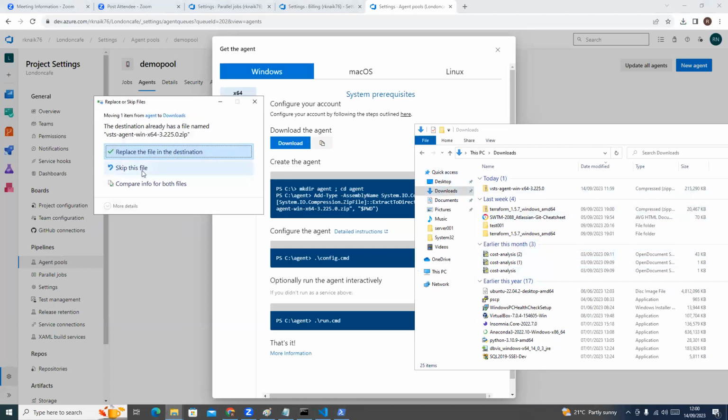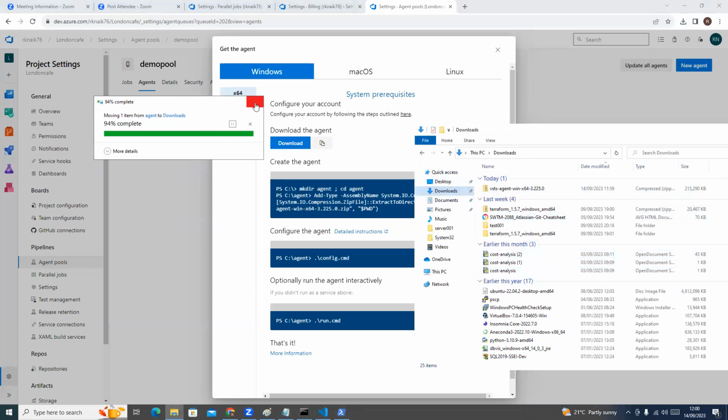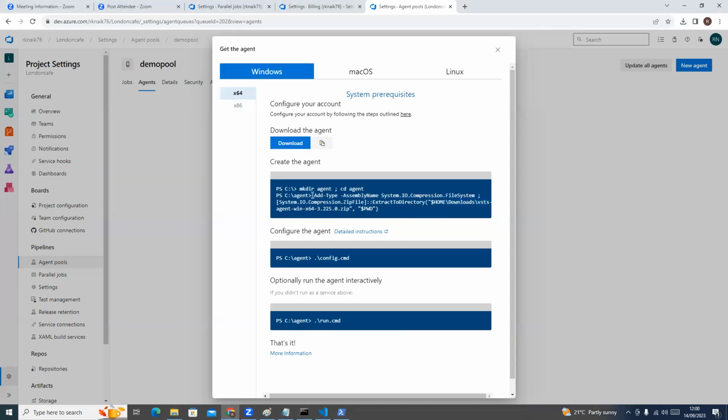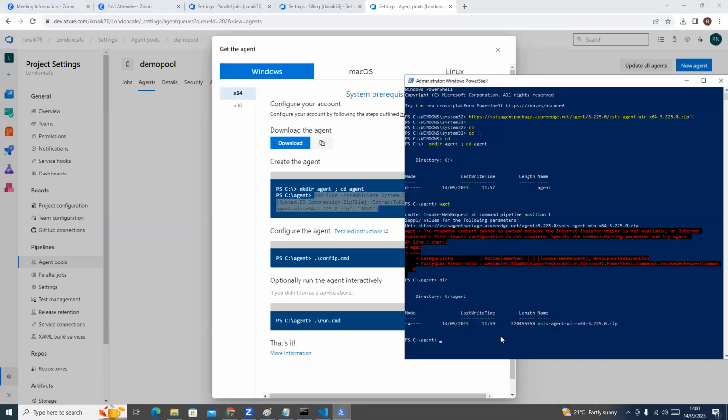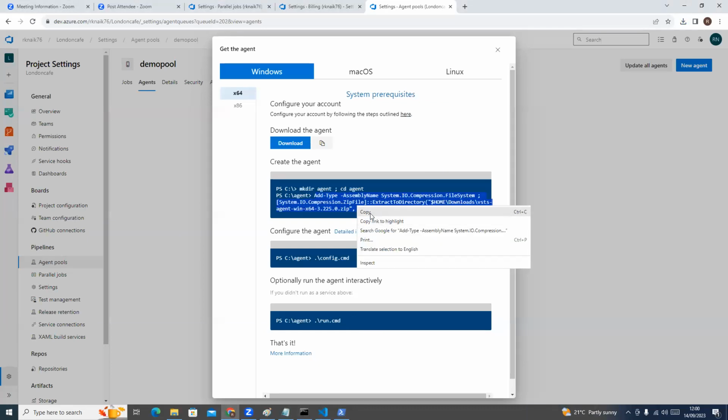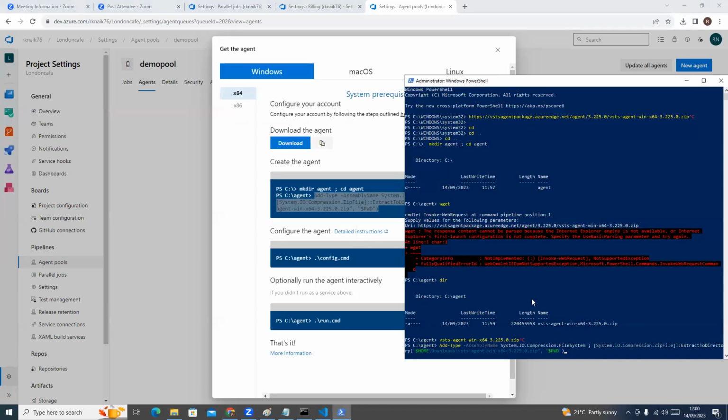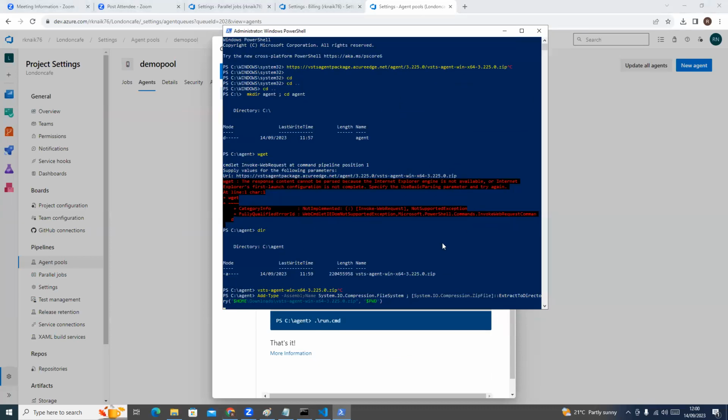Already there, right? Skip this file. Let's copy this command and paste it here. Let's run this.